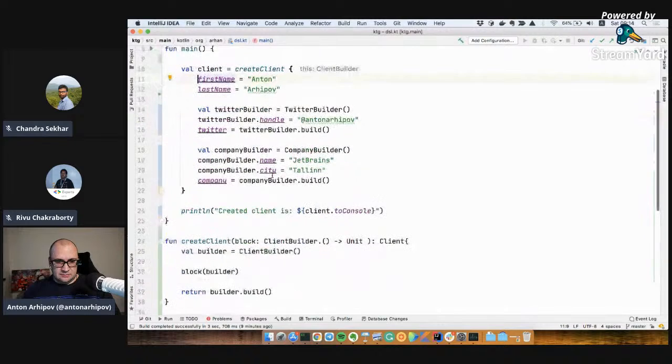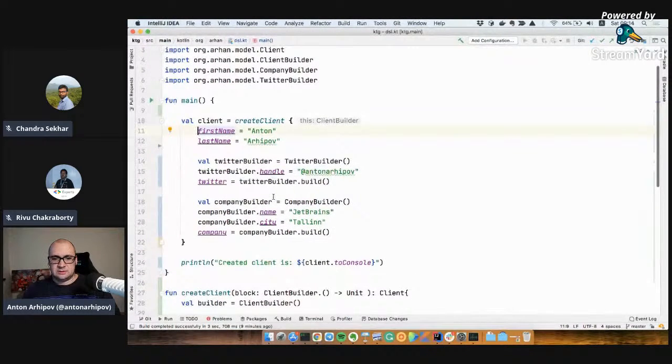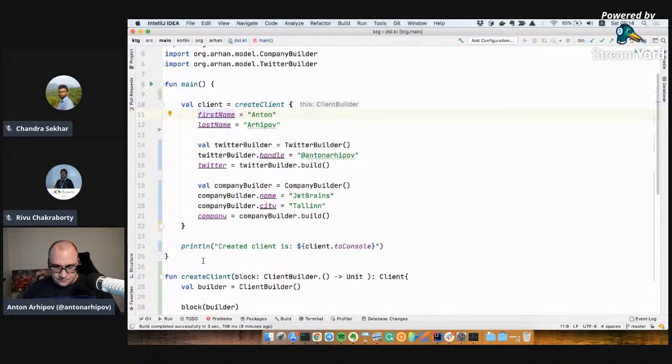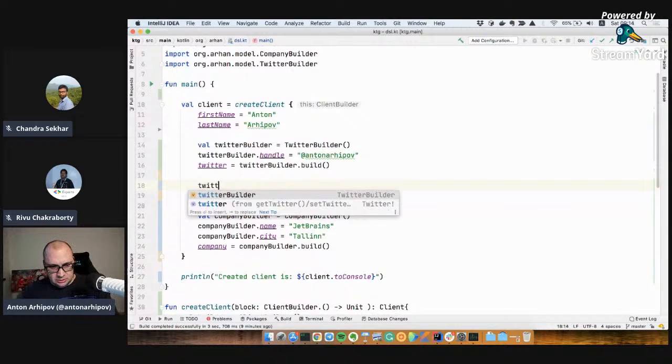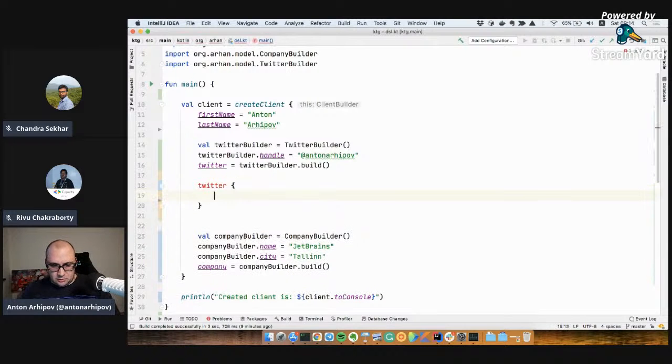And we can go further on with this transformation and use the same trick for the rest of the code that we have. Right? So, for instance, for Twitter, I would like to have something like Twitter. Open a block of code, say handle, and assign a handle, right?